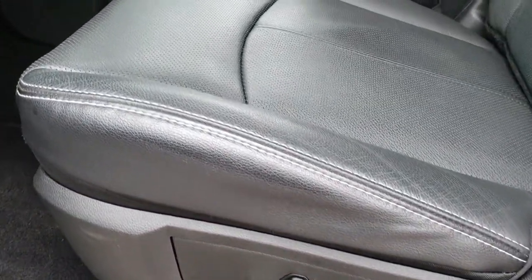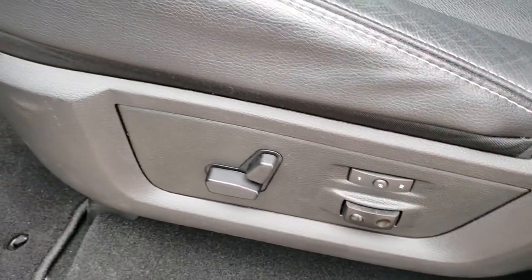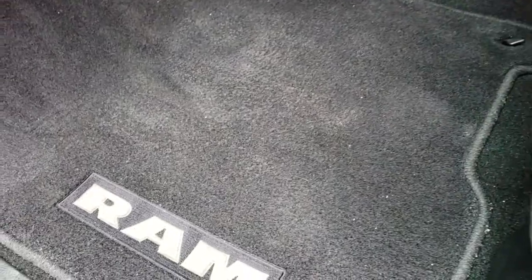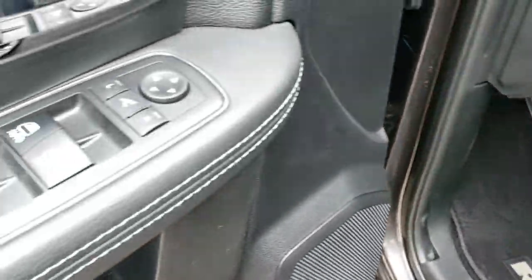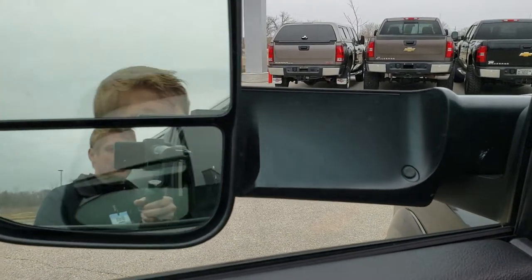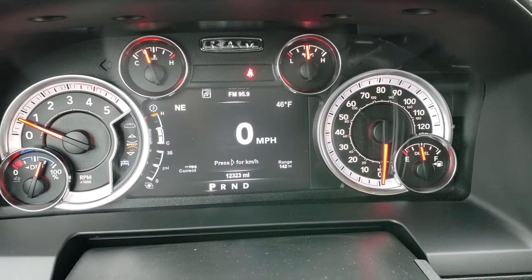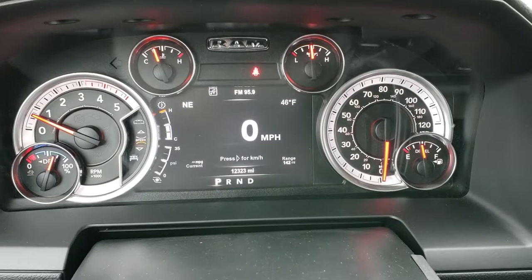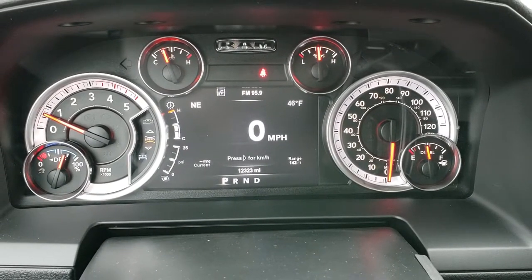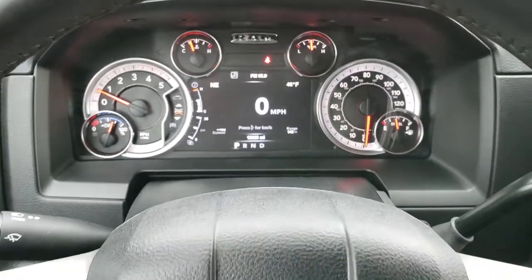Inside, the Laramie package gives you the black leather interior. Both front seats are heated and cooled — no rips or tears on the seat. It has a memory driver's seat with lumbar and power adjustment. Factory floor mats throughout, power windows, power locks, power mirrors, and those mirrors do power fold. This one has auto headlamps. Hopping inside, you can see the seven inch display giving you digital speedometer, compass, temperature, mileage, range to empty — this one has 12,323 miles.